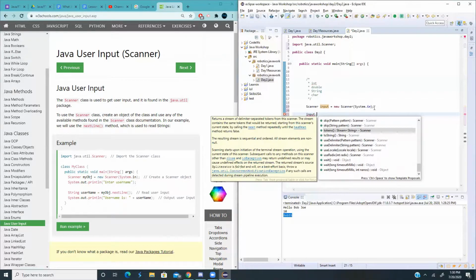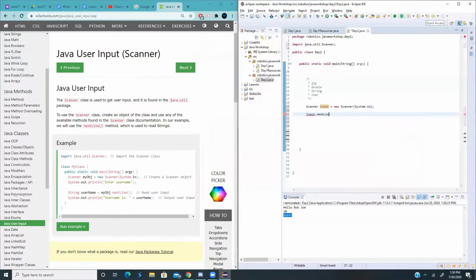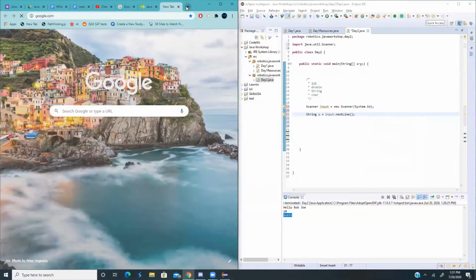If you want the user to input a string, you can do input.nextLine. You can do String x equals input.nextLine, and when the user inputs the next line, it'll store it in this variable x.